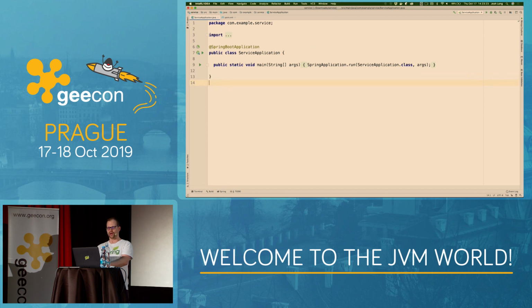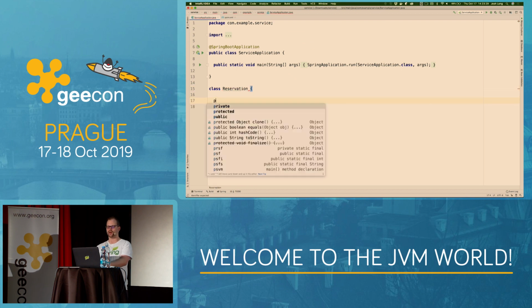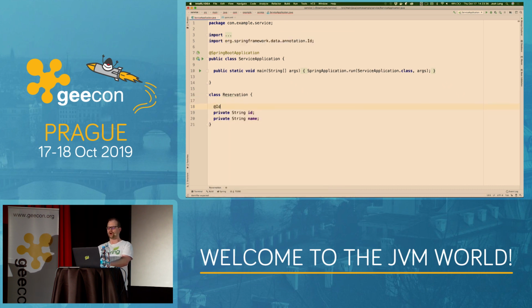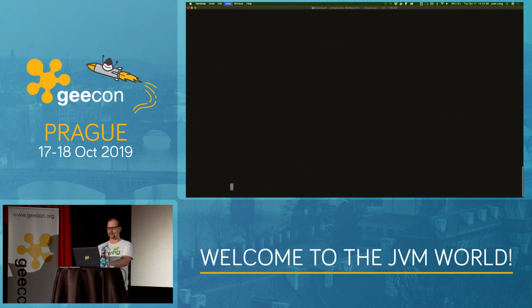And then I'm going to create an application that saves data into the database. So I'm going to create an entity that maps to an object of type Reservation. I'm going to have two fields. This is going to be using MongoDB. I've got MongoDB running on my local machine here. So that's a database here, MongoDB, and I'm going to say db.reservation.drop. All right, there's everything.